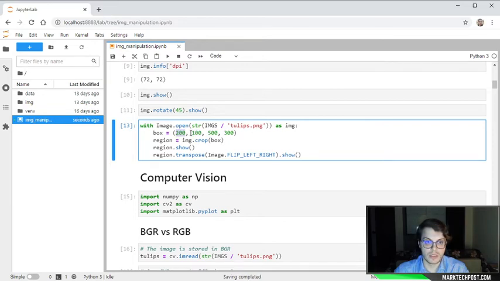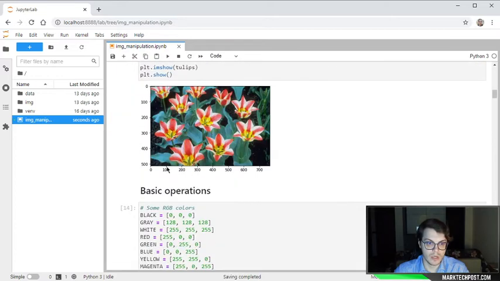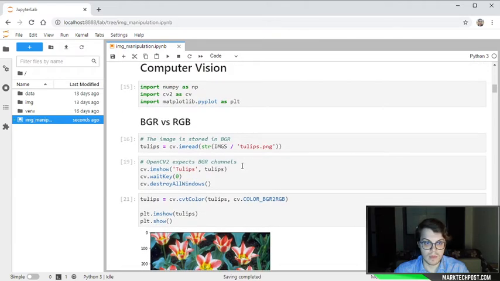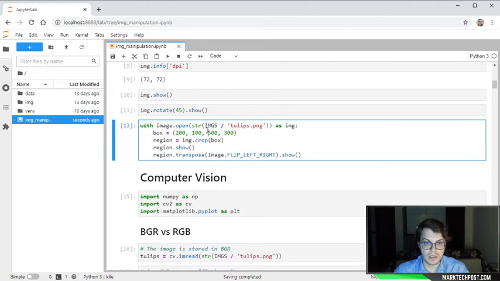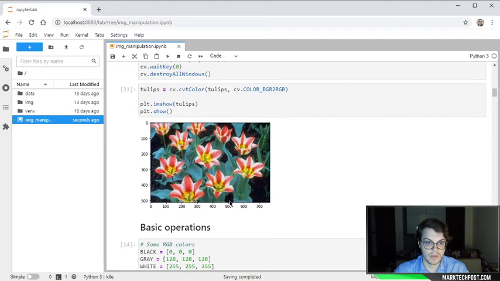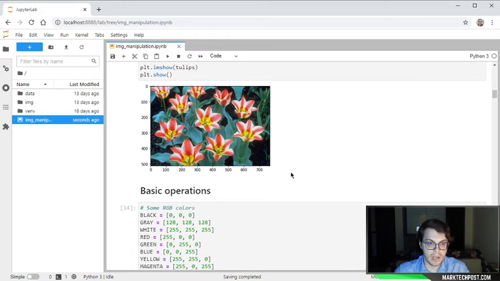We have typed 200, 100, which means 200 here, 100 here. The top left corner, which is correct. And what is the bottom right corner? It is 500, 300. 500, 300 here. So the box should be something like this.